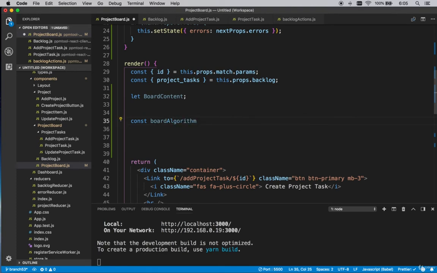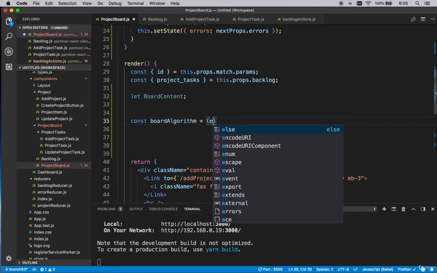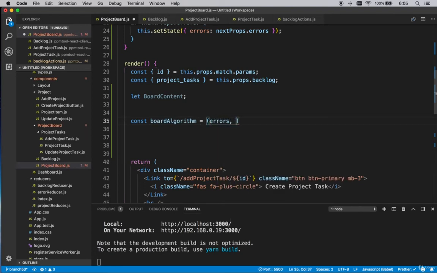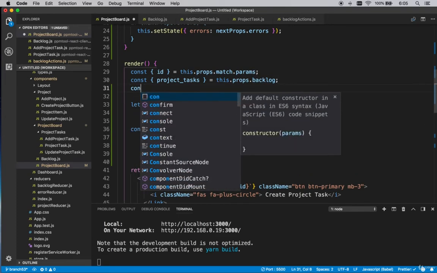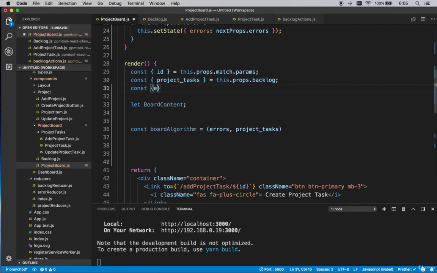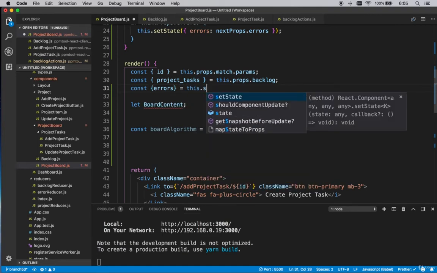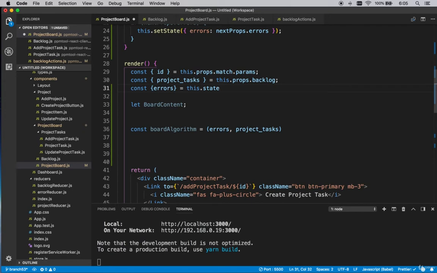Okay, am I typing that properly? I think so. This is gonna take two parameters. It's gonna take errors, and it's gonna take the project tasks. It's gonna take this list here. And by the way, and even before I make that mistake yet again, we need to also get that from our state here, okay? So we can have access to it within the render function. It's .state. Okay. We're gonna pass it the errors, and we're gonna pass it the project tasks.